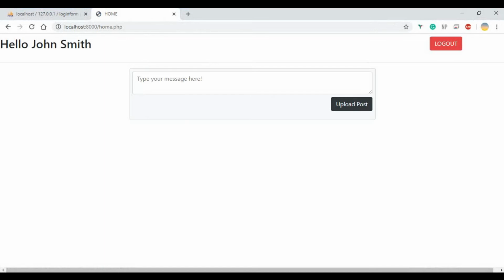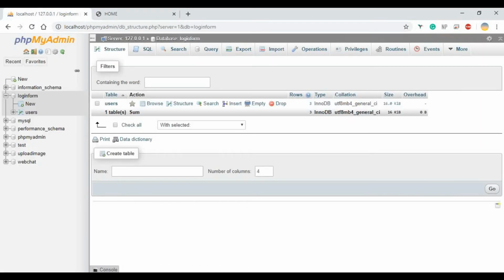Next thing we need to do is create a table in our database to store the data that the user is going to be uploading. So we head over to our database. We created a database called login form where we have a user table. Now we're going to create another table called posts.